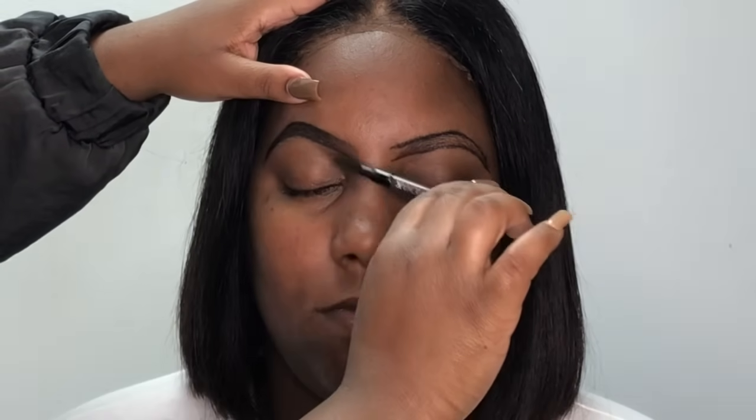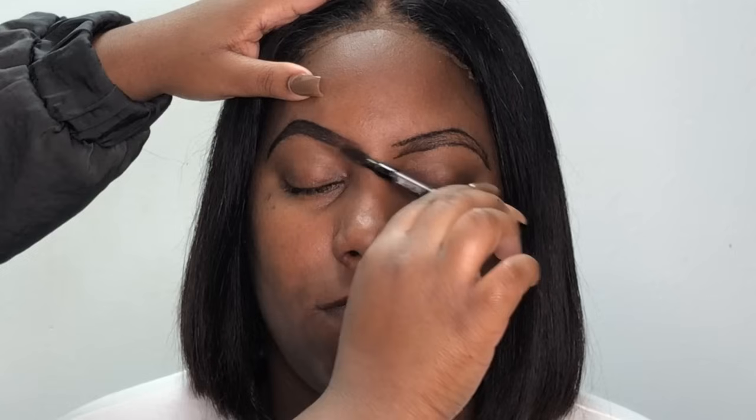Now that both of the brows have been outlined, I'm going to start filling them in. To fill in the front of her eyebrows, I'm going in with a lighter eyebrow pencil. I love to use a lighter shade at the front just because it helps everything blend together. And you want to make sure you brush through the brows as you go.